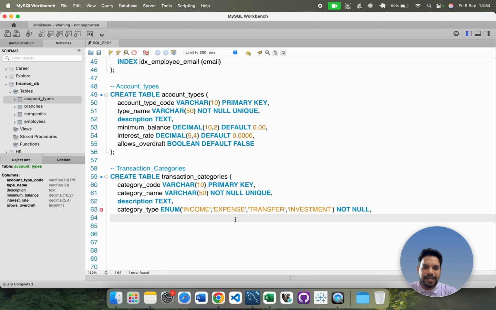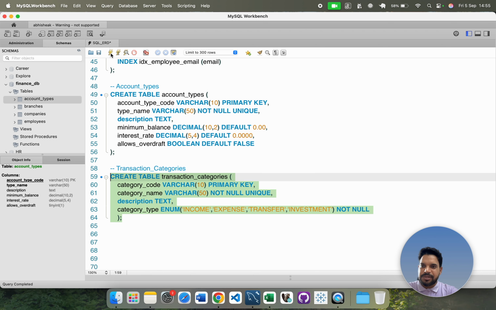So if you are calling, let's say, expense, internally it is going to hit as a 2. Okay. So I hope you understood this. So using enum, you cannot enter any other value apart from this list. Interesting. So here, let me execute this particular table. Okay. Now I have created the transaction categories as well.